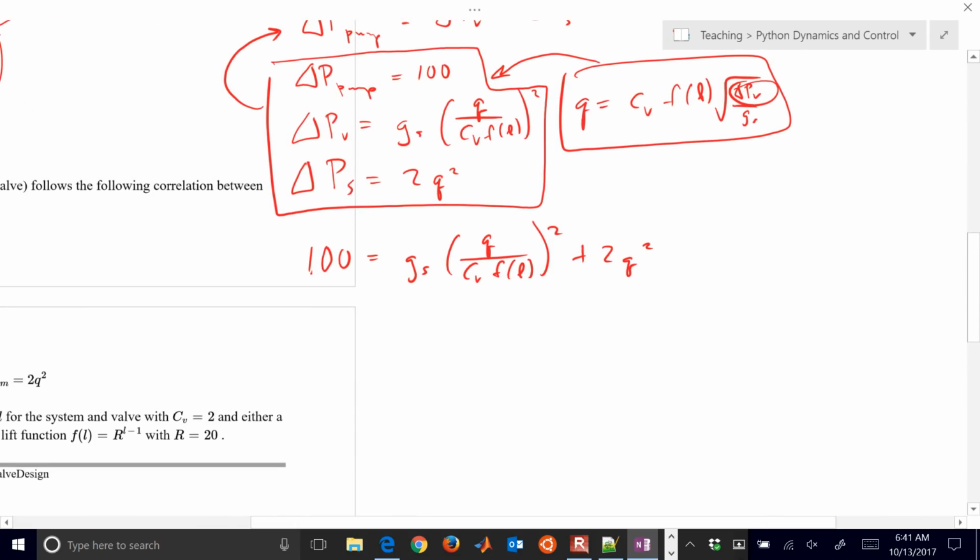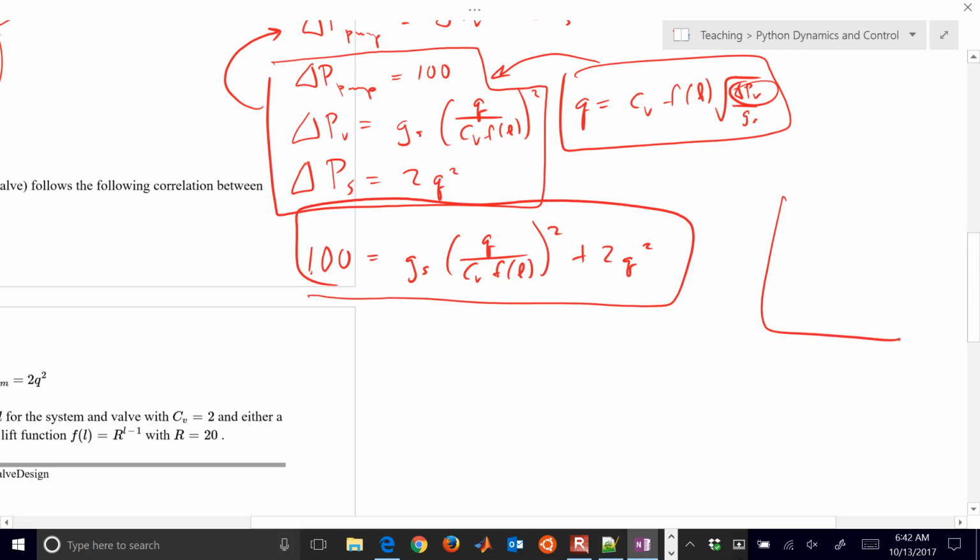So now if I want to use this to come up with a plot of lift versus flow, I'm going to need to rearrange it a little bit. Just multiplying through and rearranging, again, this is algebra.